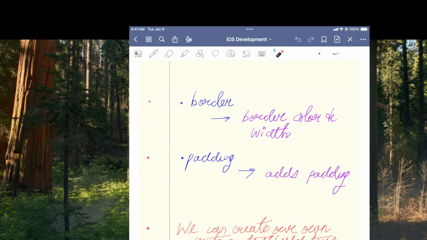Default padding is... let's see how is the view.